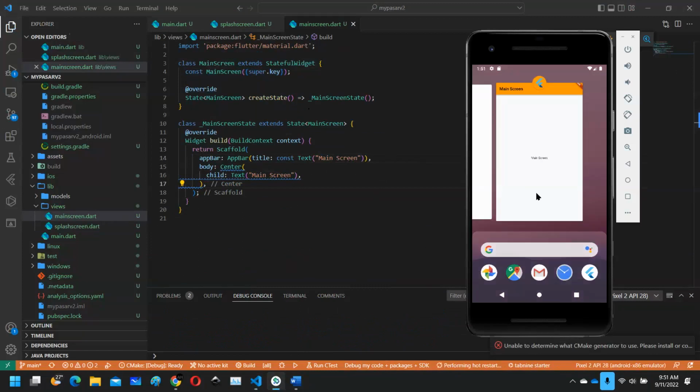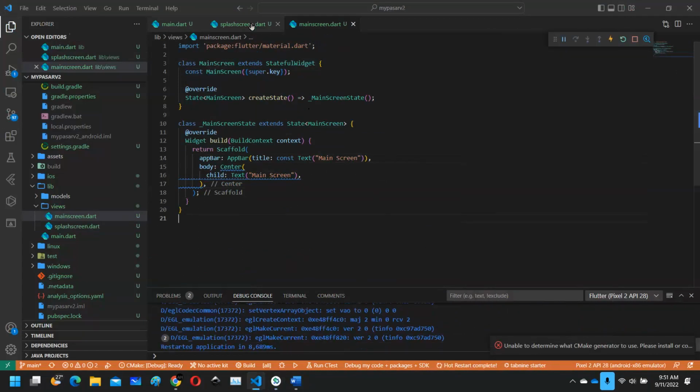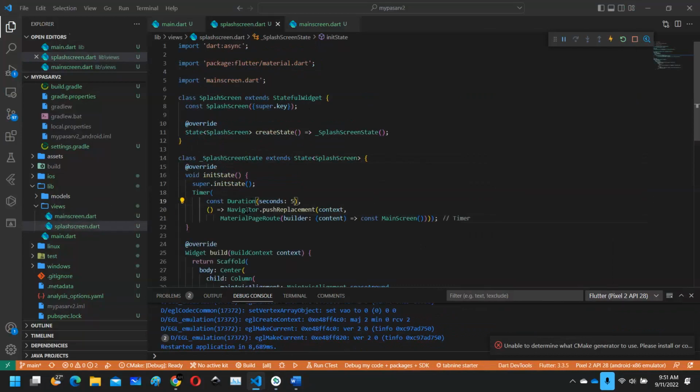Reason being is that the Navigator class here uses the pushReplacement method. The pushReplacement method basically will replace your current class and then remove that from your application stack. So if your application tries to go back, that stack is no longer available, that class is no longer available.